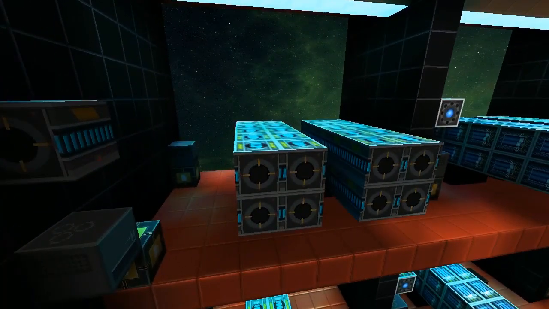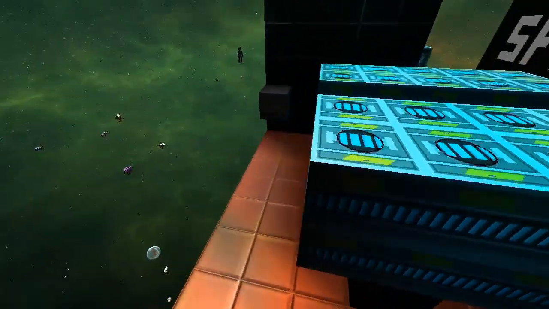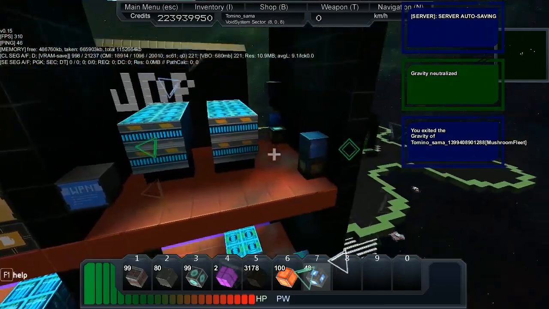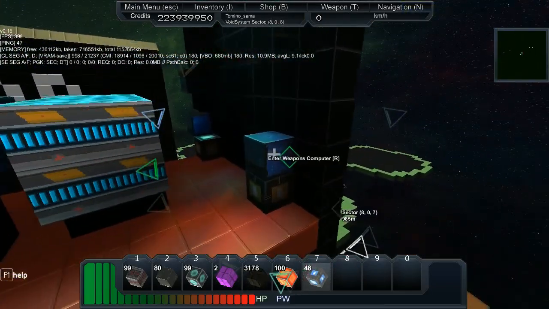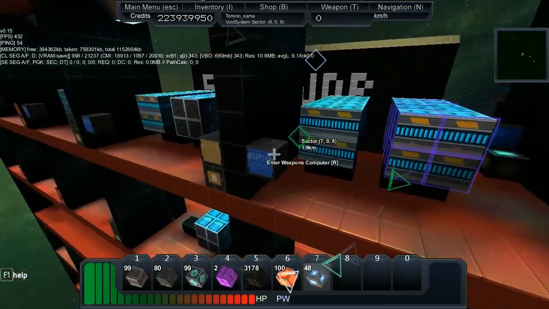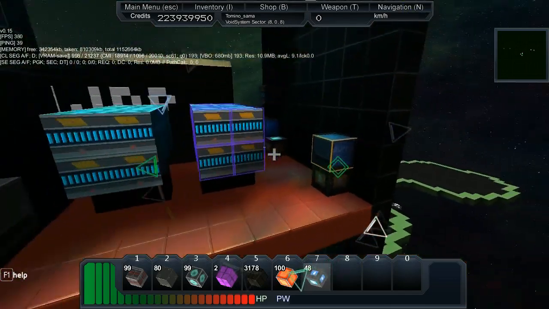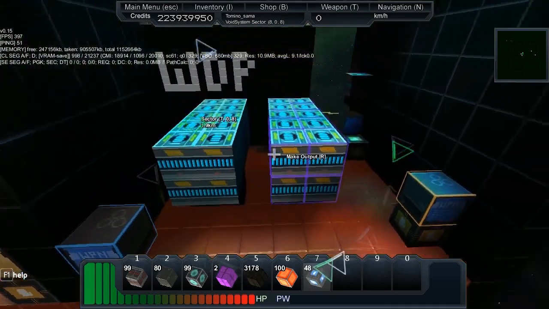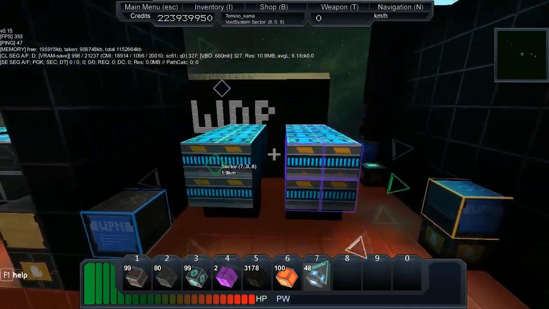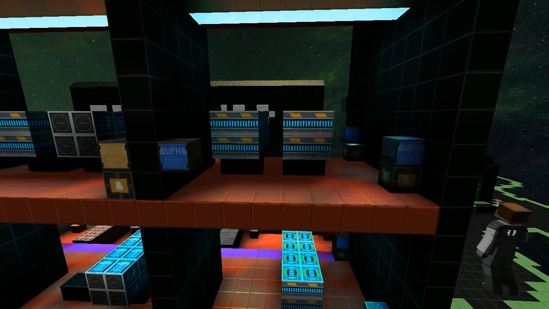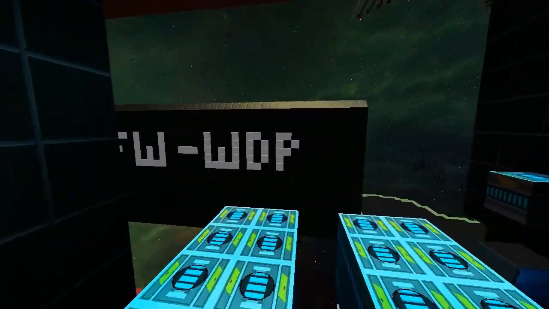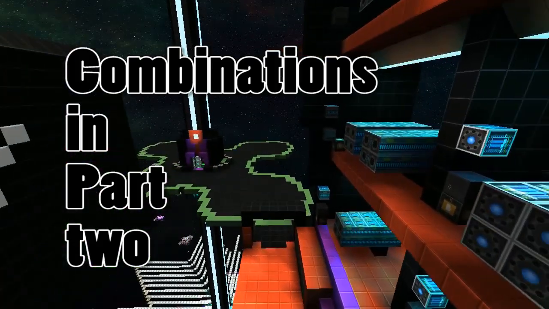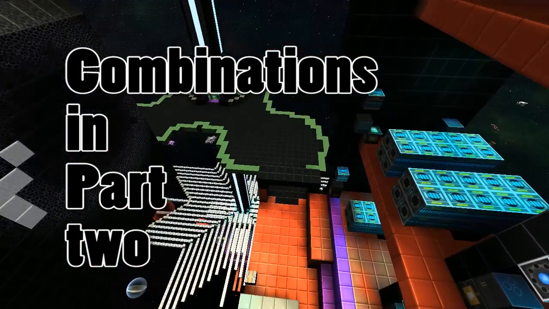I'm going to start with AMC and AMC. So the first thing... I just finished plopping down my activation blocks. Cool. And the first thing I'm going to have to do here is attach the weapons computer to the slave. So you do that with C on your master and V on your slave. Obviously, balancing the systems means a balanced effect from the combination. Okay, I'm going to move in front. Okay, so this is the AMC versus AMC, or AMC with AMC slave.